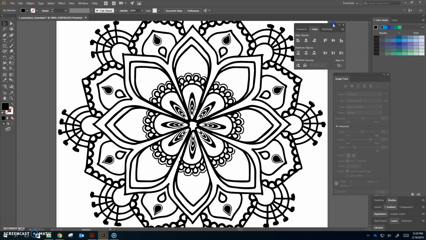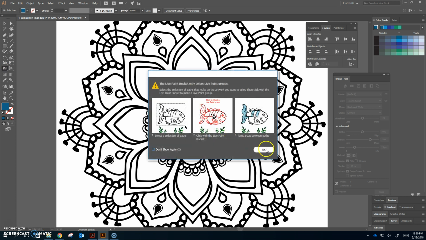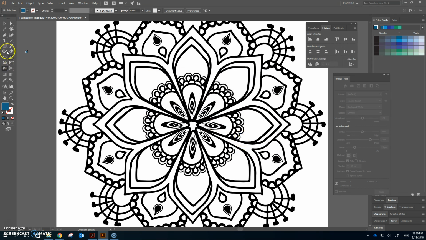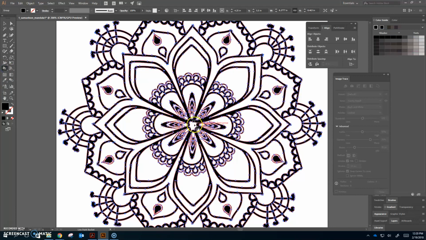So I am going to start with this color. Oops, I need my live paint again. And, oops, I did that already. Hang on, let me select, try that again. Oops. All right, so once I select it, it's changing my fill color to black, which I don't want.